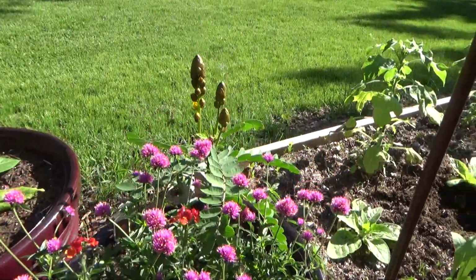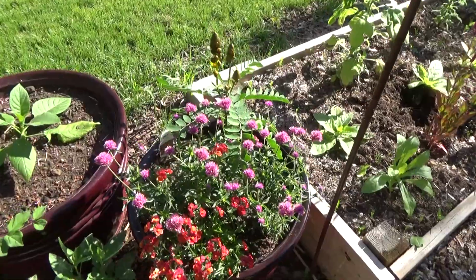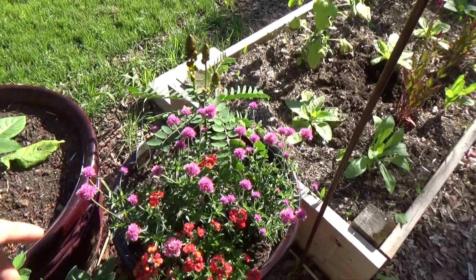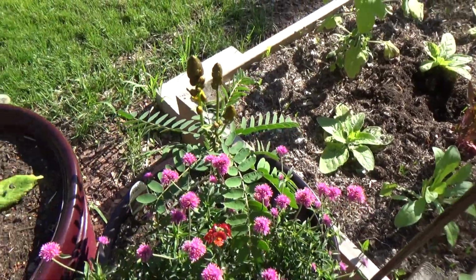And the popcorn plant should get about 4 feet tall. That's what it said on the label. So I'm hoping that there's enough room. But when you touch the leaves and the blossom part, it smells like popcorn. That is so cool.